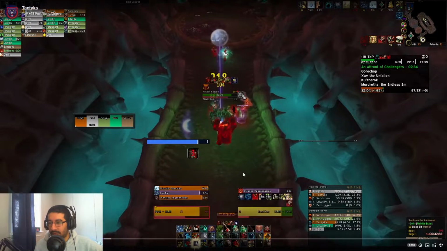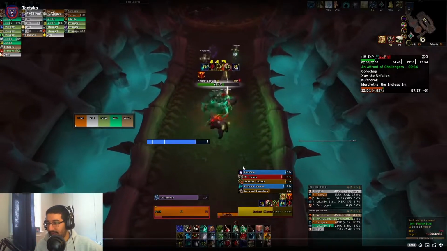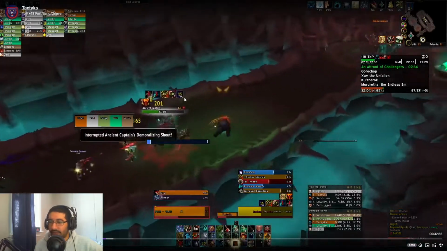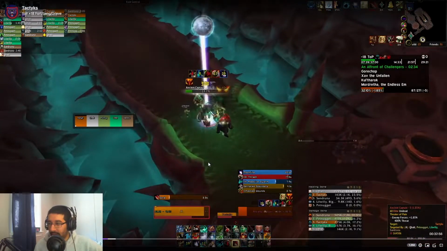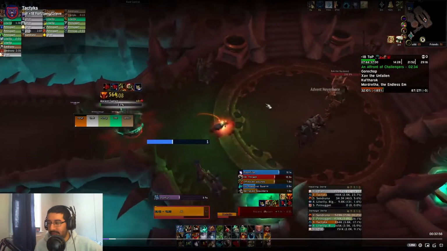And then we'll just move on, we'll kill the captain, and then we'll go into the last mini-boss. That is the only kick in this entire pack too, just his demoralizing shout, so just always make sure that gets kicked. And I believe this is actually where we get a little bit trolled by wild spirits.